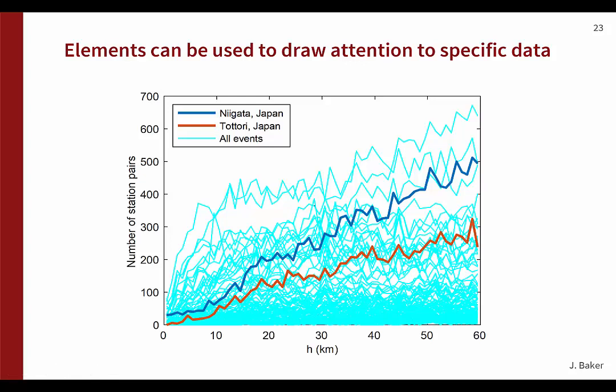And then my story could be to talk about these blue and red cases and how they relate to the broader data set or to the other cases, and I can tell a story that way. So don't feel obliged to label every single individual data set if that's not part of your message. You can just call out the specific data you want to talk about and use some other elements to de-emphasize the other data sets. Those types of decisions are totally fine, depending on your message.